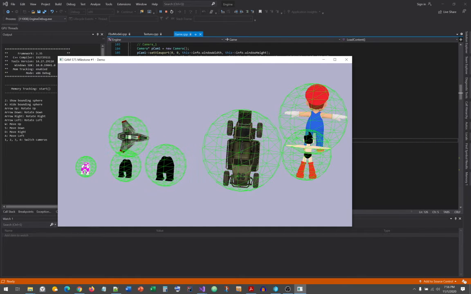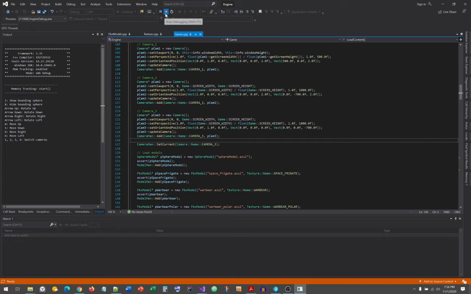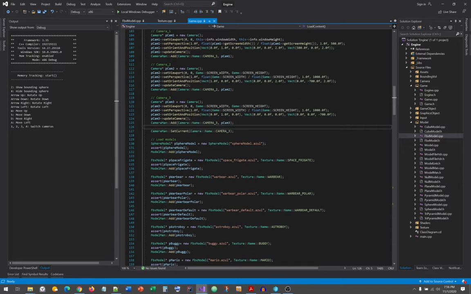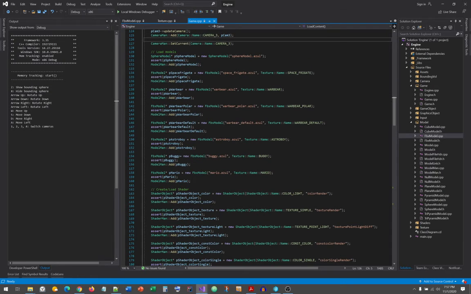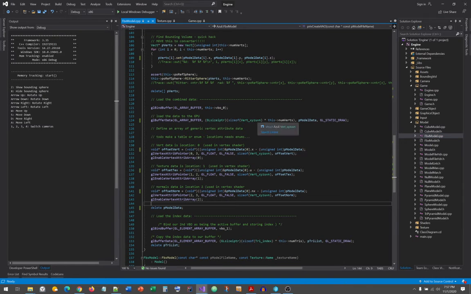Let's move to the details in the code. In the game engine, I have tailored it a little bit to handle this kind of process. I have created a specific class named APX model.